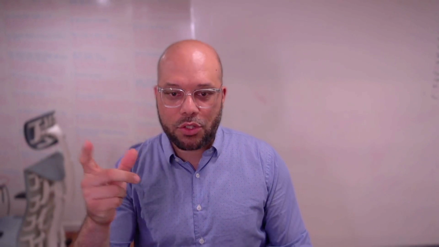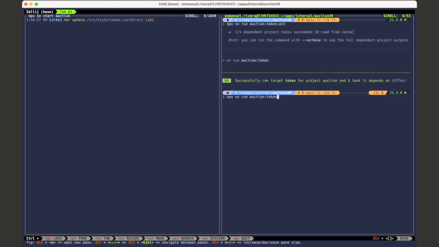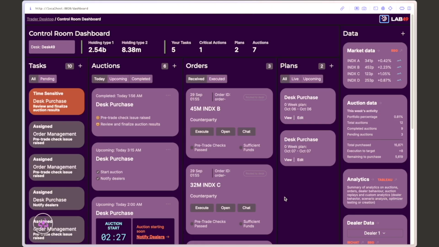Now, I'll switch one more time, and this time when I switch, I'm going to switch to the application immediately, because I want you to appreciate the fact that the application is going to be updated immediately, without any kind of intervention to the application code itself. I'll run my build one more time to generate my tokens, going back to the original set of tokens. Now, I'll immediately switch back to the application. Look, ma, no hands. As you can see, as soon as the tokens are generated, the application switches back to its original branding expression.